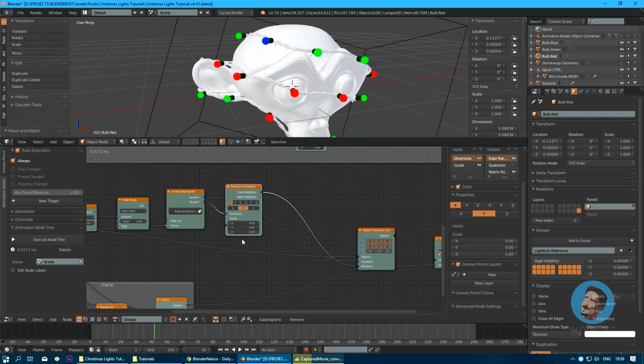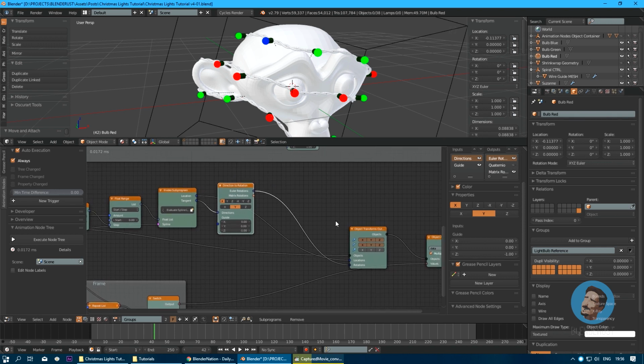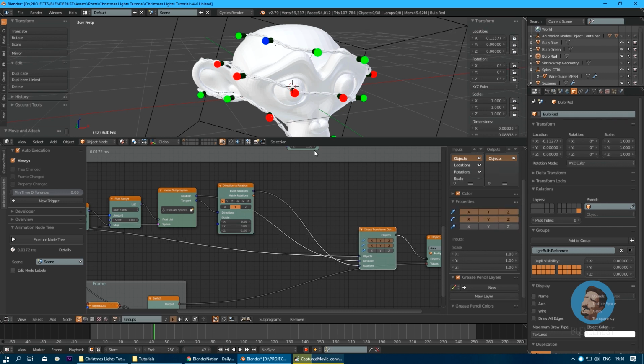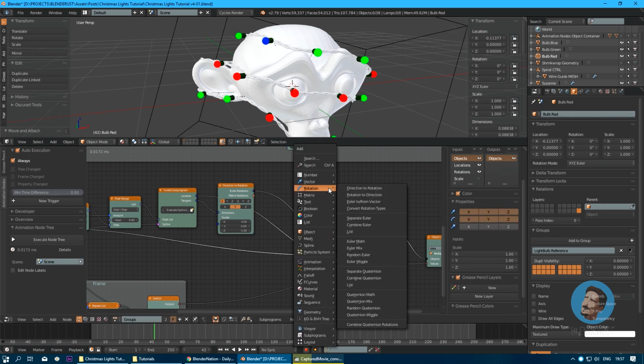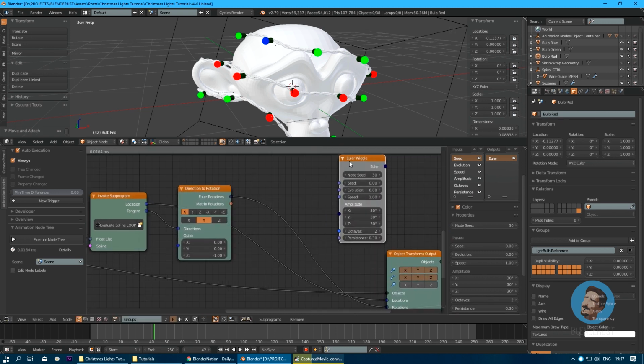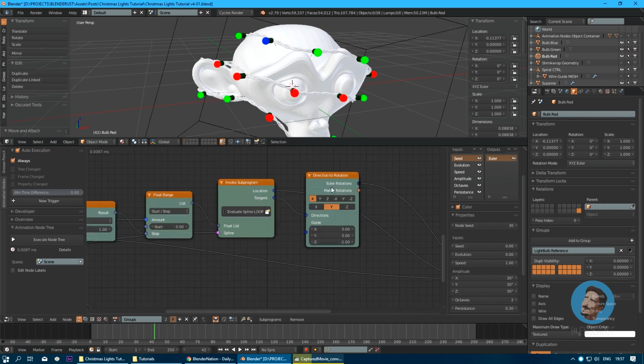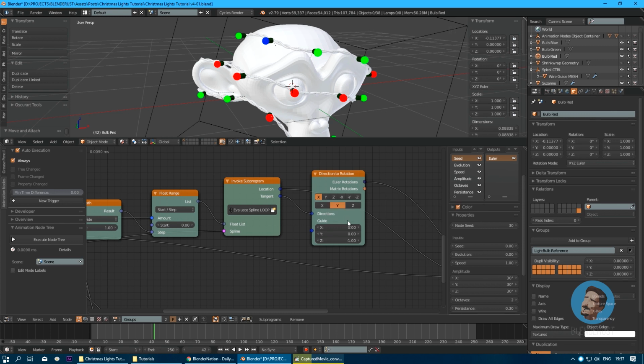Okay, so here's that one little nuance: we can't actually create multiple random Eulers. We can create one, so this Euler wiggle outputs just a single value, while we need a number of them, one per each light bulb naturally.